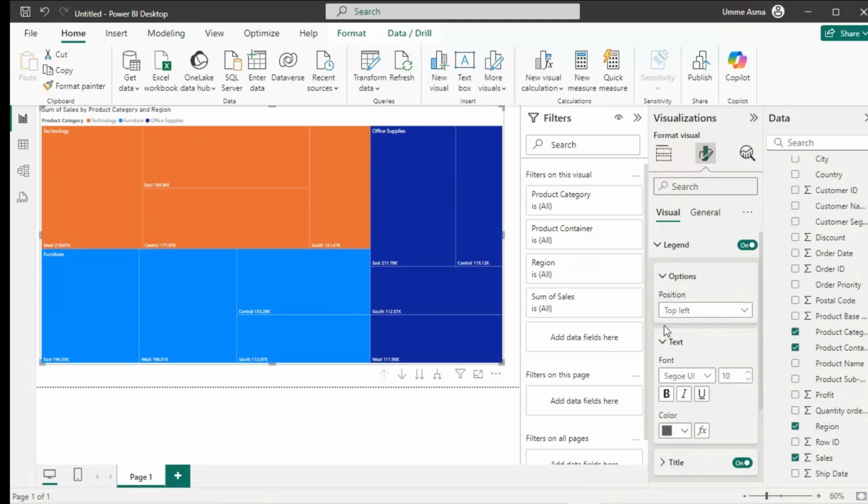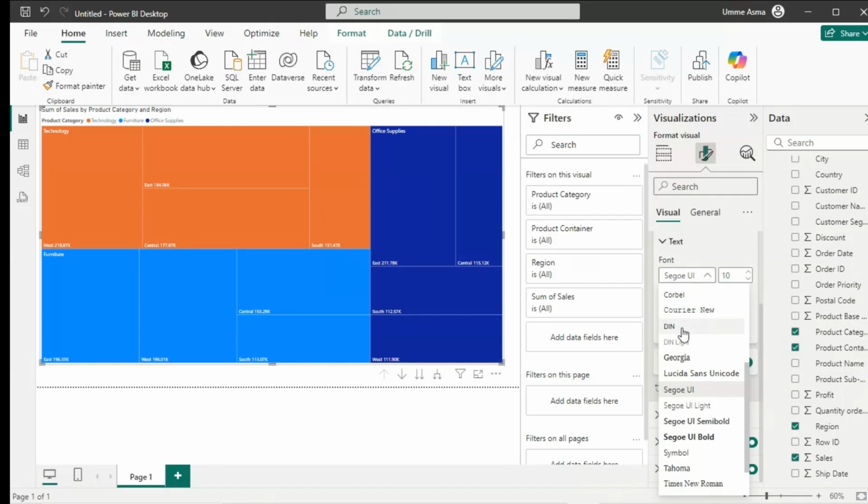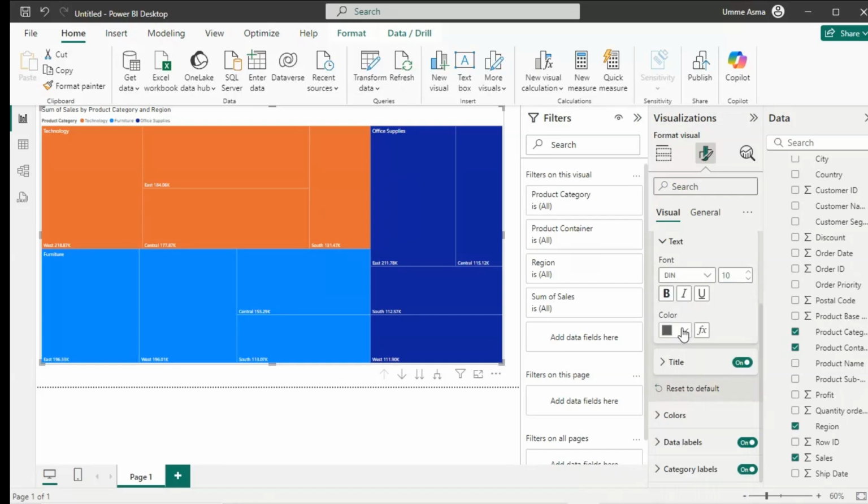You can increase the size and give a desired font for the text, like I'll be giving a 10. You can increase the size here.